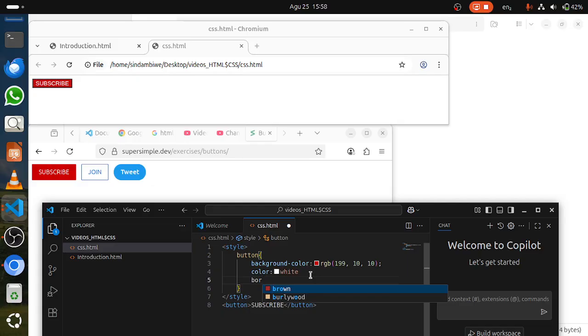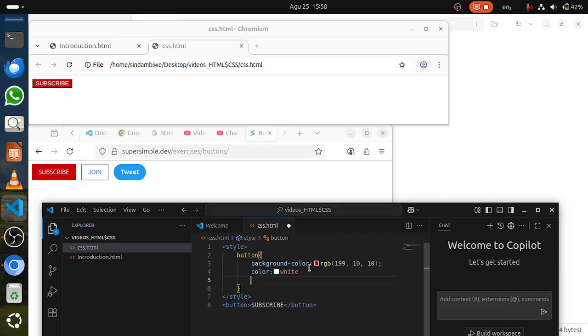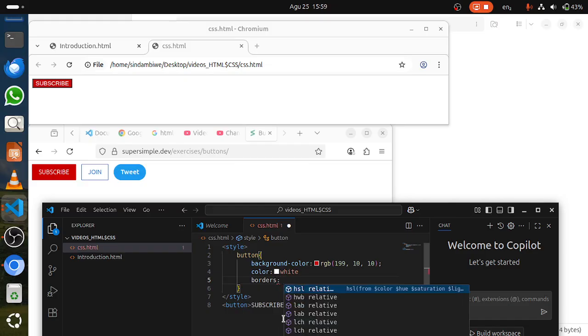Where is borders? It's not coming really, so let me try to add others.